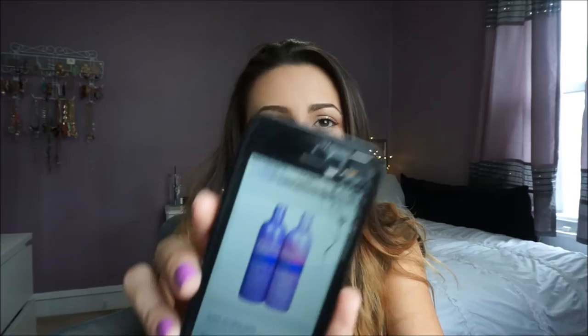Afterwards, I bought purple shampoo and conditioner, which is super important. The purple tones in the shampoo are going to tone out the orange tone in brunette hair — they're opposite colors on the color wheel so they cancel each other out. So I bought that. I was in Sally's and I was in a rush so I ended up not smelling the shampoo and conditioner. I bought the Clairol Shimmering Lights.